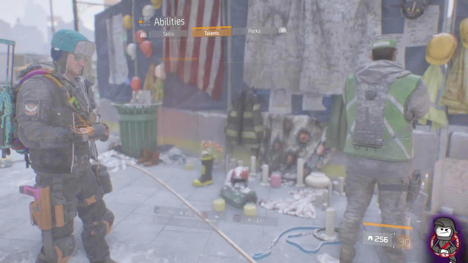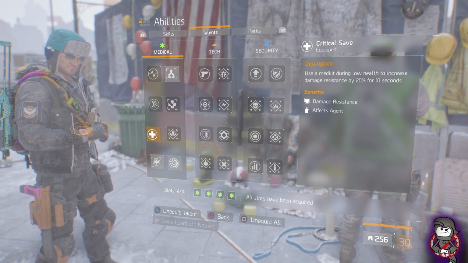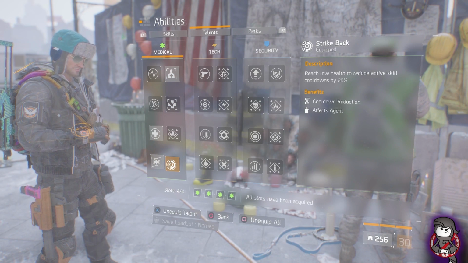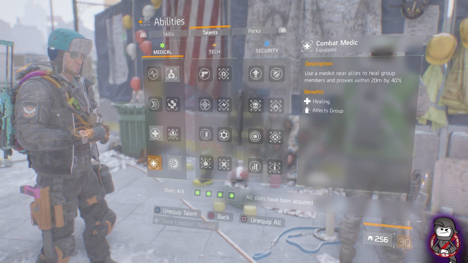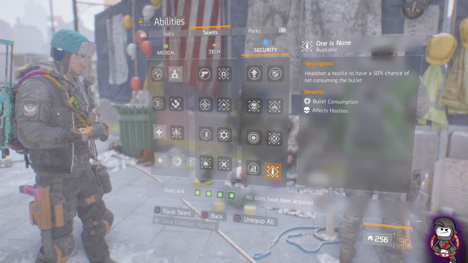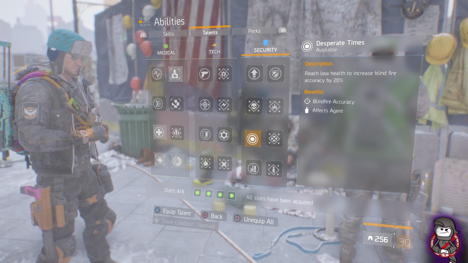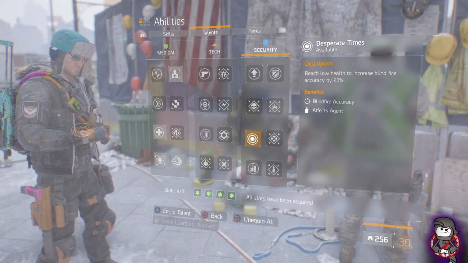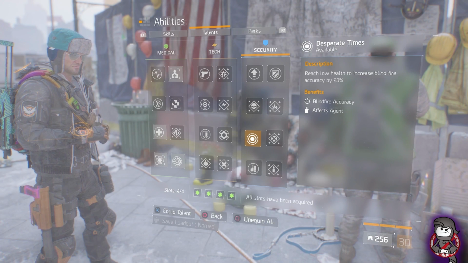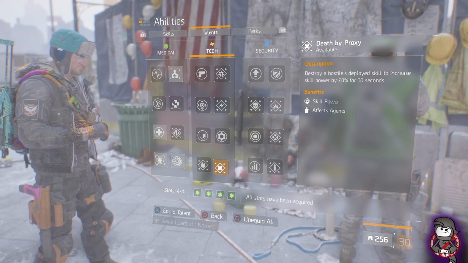The talents I run, if I'm on a team, I'll run Triage, Crit Save, Combat Medic, and Strike Back. If I'm running solo, I will swap out Combat Medic and Triage for On the Move and One is None, or, you know, whichever two I would choose. But One is None and Combat Medic are pretty good ones. You can also look into Death by Proxy.